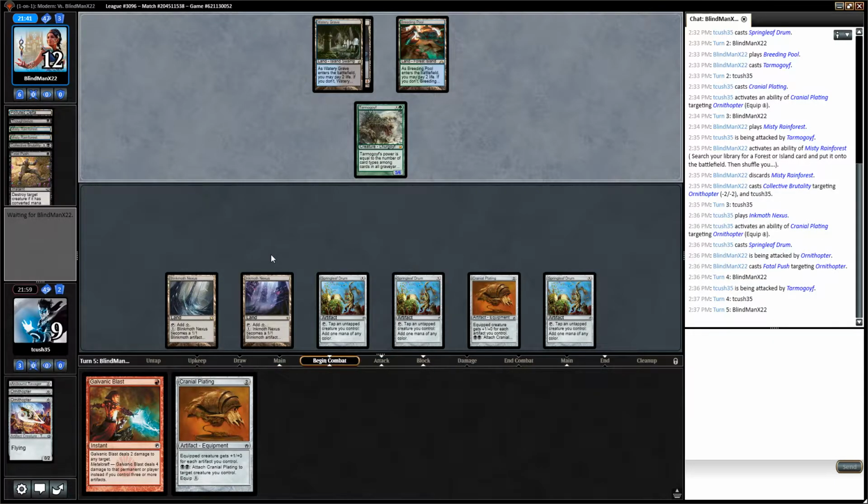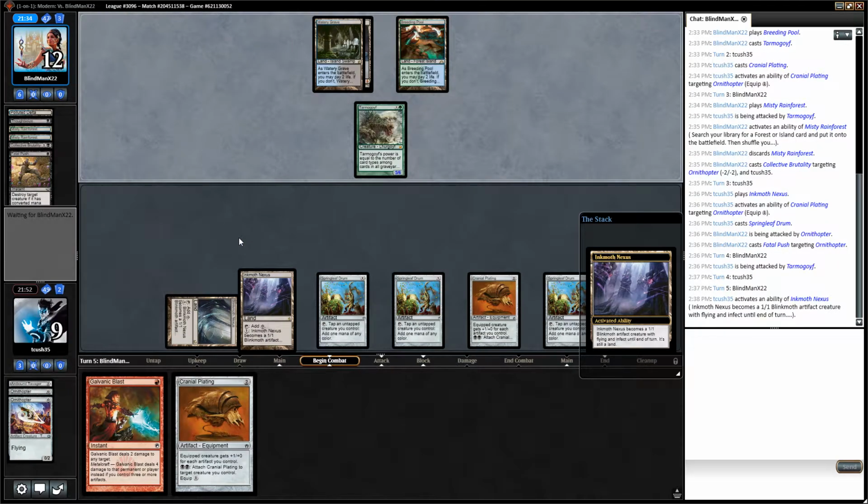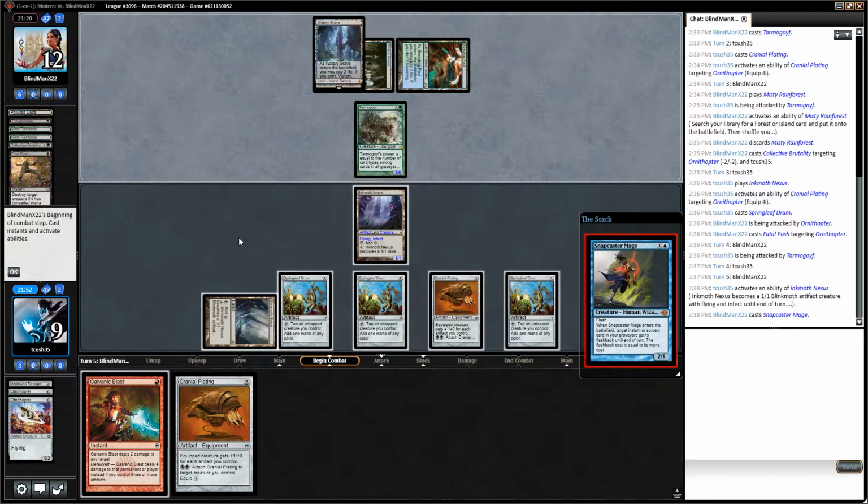So at this point I'm kind of incentivized to block with Ink Moth to reduce the size of Tarmogoyf. Ugh, it hurts so bad though. I guess I'll take the opportunity to use Galvanic Blast on face. Oh, I'm not even gonna get to block with it, am I?